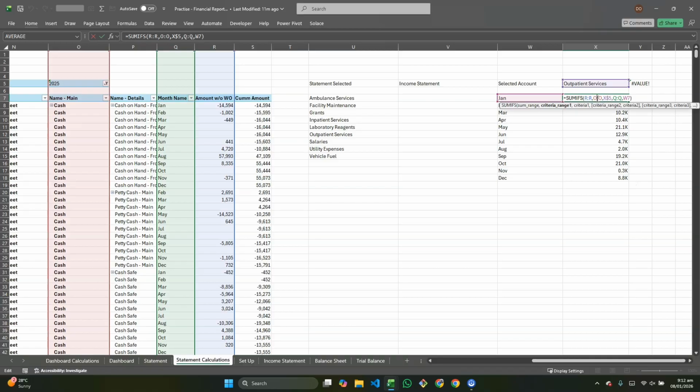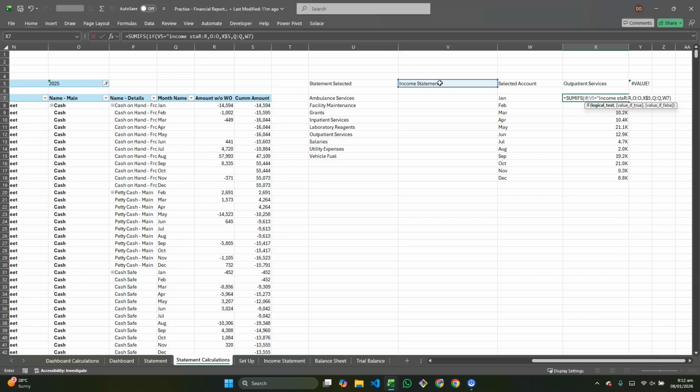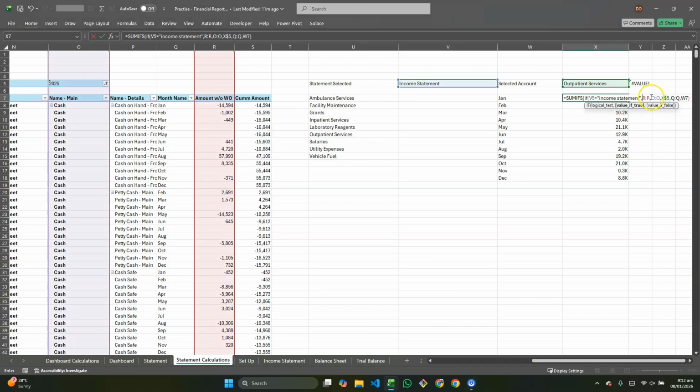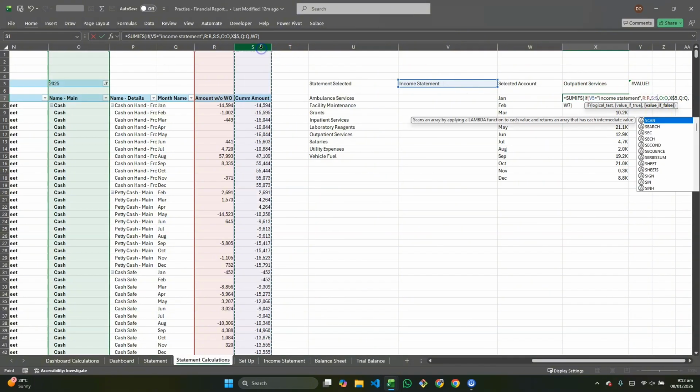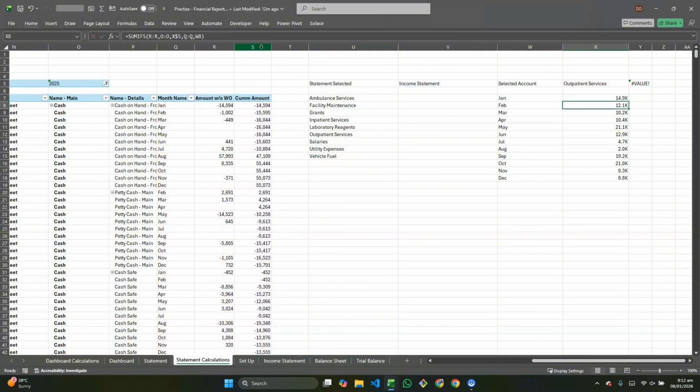Now remember what I said. I said that if it is a balance sheet line, we want to use cumulative amount. We don't want to use amount without write-off. Okay, so I'm going to say IF, right? If this is equal to income statement, then give me the R to R, else give me S to S. Close bracket here.